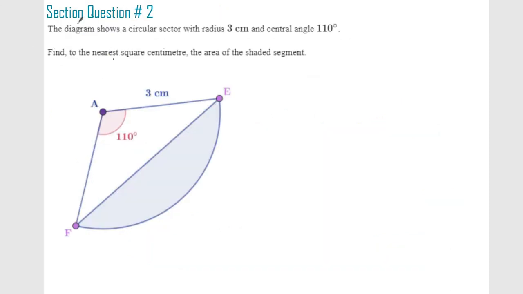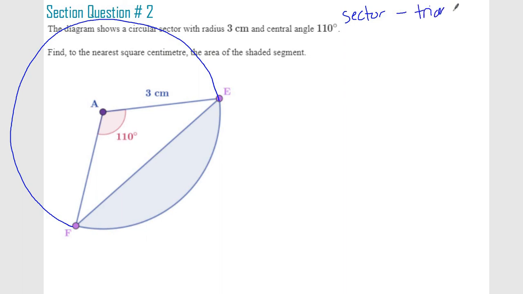All right, so let's do another example. Here we've got a circular sector. So we've got a sector, and then we cut off the triangle piece. Instead of trying to find this weird shape right here, we don't have any formula for that. Let's do the pizza slice minus the triangle. You continue your circle like that. So take your sector minus your triangle. That gives the shaded part.